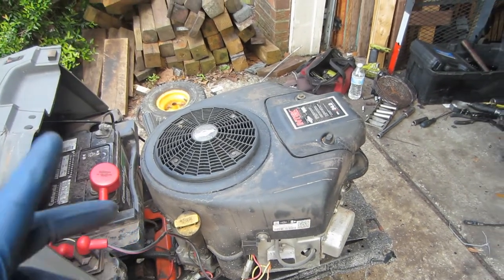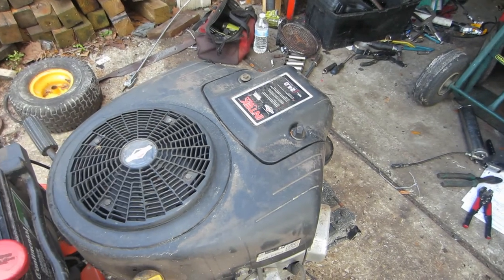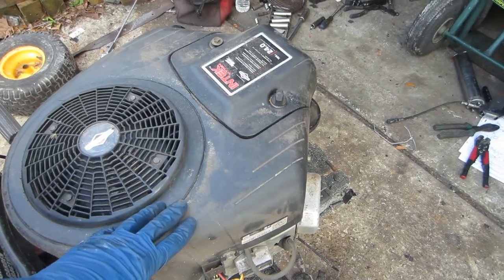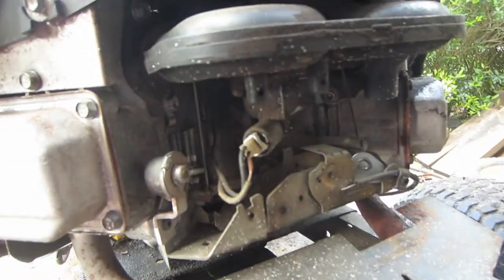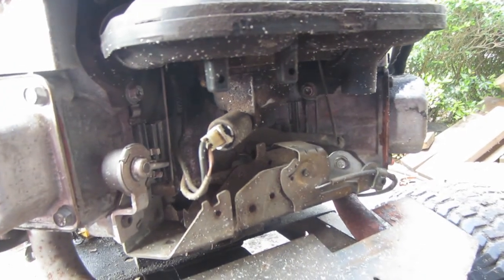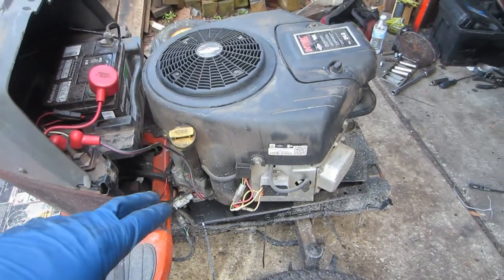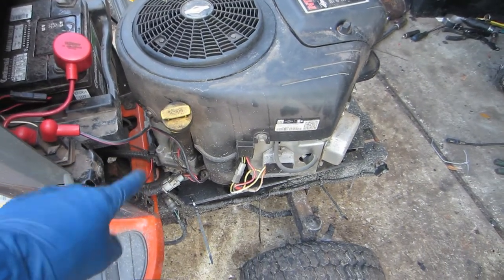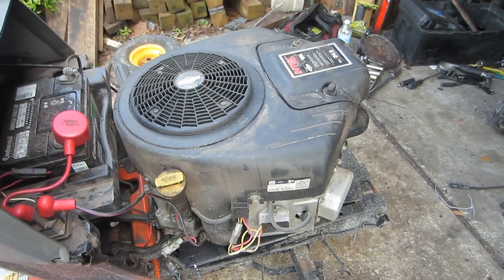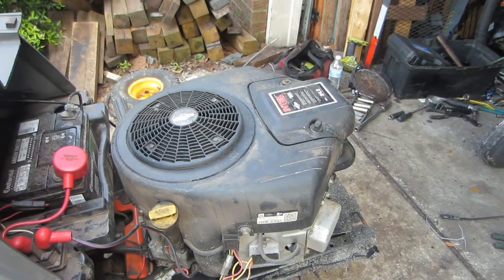The problem, what I believe is happening, is only one of those coils is getting grounded out. So instead of the engine shutting off, it just runs on one cylinder until it exhausts whatever fuel it has left, since this particular engine has an anti-afterfire solenoid. The first thing we're going to do is check and make sure that the ignition switch is grounding out the circuit to the engine, which I believe it is. And then after that, we'll pull this cover off and see what's going on underneath there.